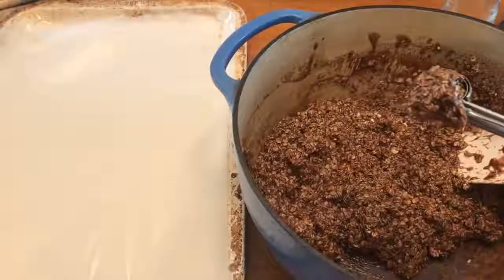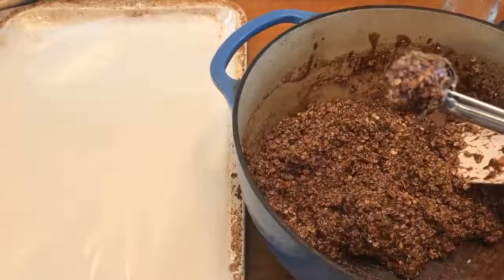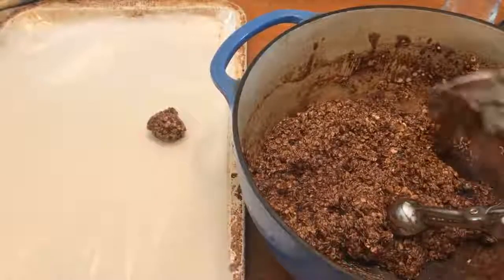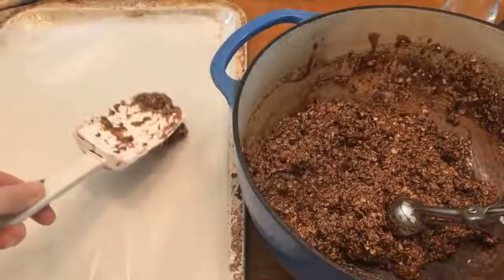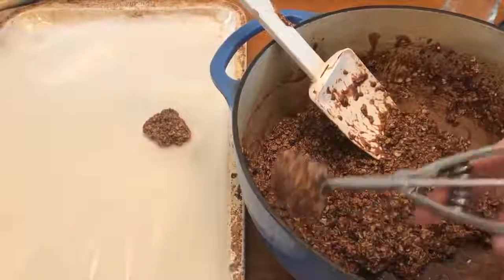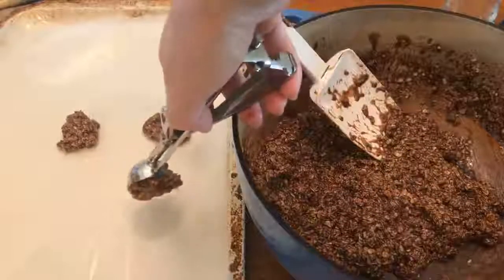I just have the oats now incorporated into the mixture that I boiled on the stove. I like to use my little melon baller scoop to put these out, and you just drop them on the wax paper, and you can flatten them out if you want. They've been sitting here for a second, so they're already starting to harden, so I'm gonna flatten it out just a little bit, but literally that's all you do. And then I'm gonna do a couple, and then I'll show you. It probably will solidify by the time I scoop a few out for you. So let's do this real quick.